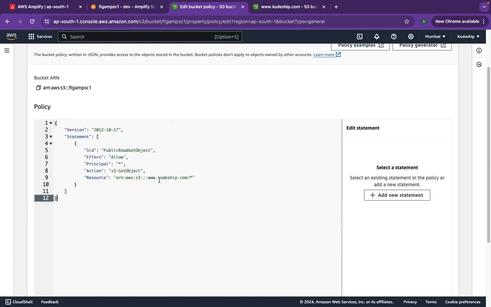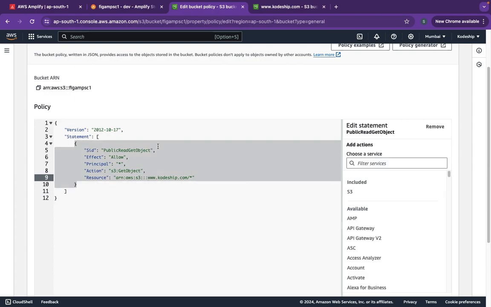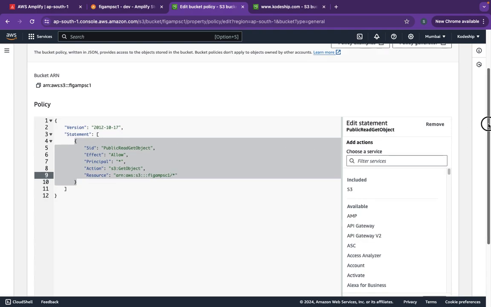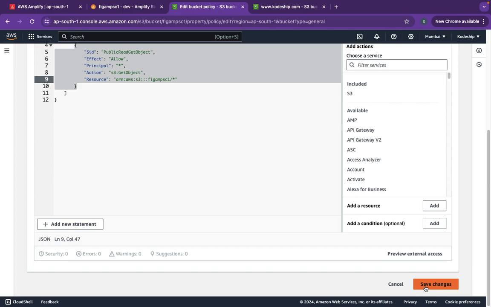Only difference being instead of www we actually have the name of the project, that is figamp sc1, right? Save changes.